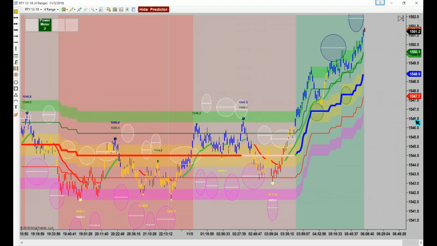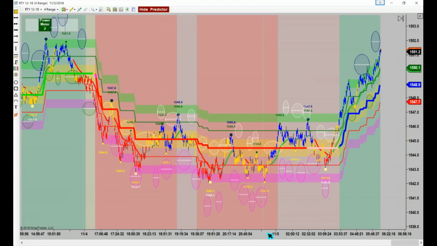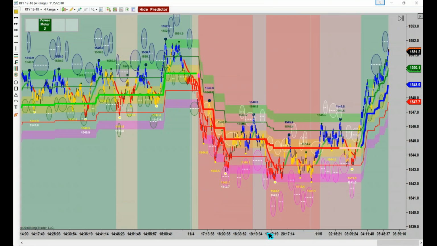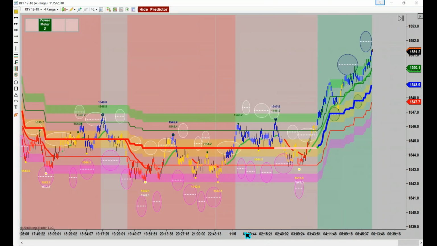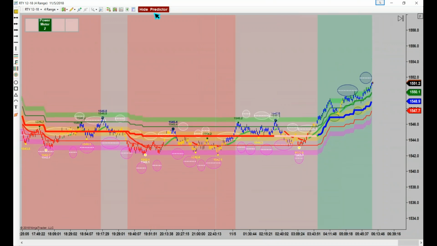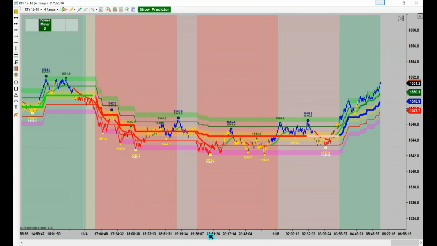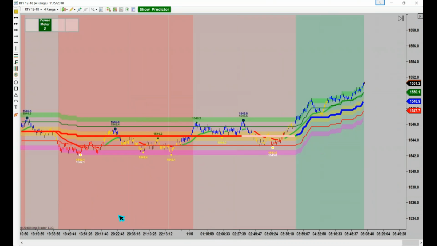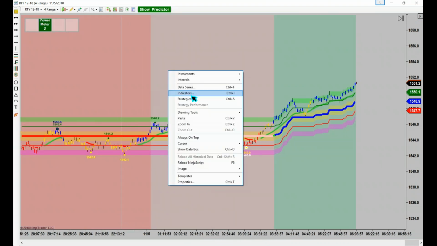Did we lose our boxes? Don't tell me we lost our boxes. You little rat. Now, why would we have lost our boxes on that? Well, let's just put them back in.